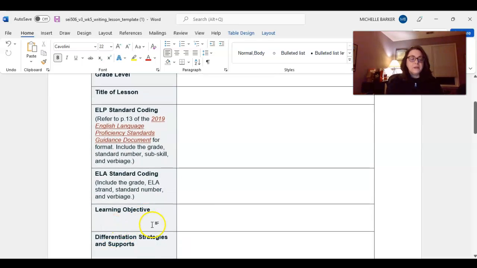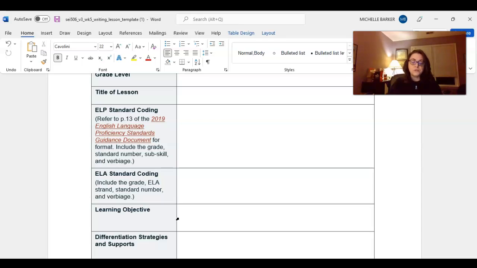So now, the learning objectives. Learning objectives can either be an essential question, an I can statement, or students will be able to, and then whatever they're going to do. Use whatever you're most comfortable with or what your district expects you to use. Remember, objectives should be what students should be able to do, or at least are working towards being able to do by the end of the lesson.